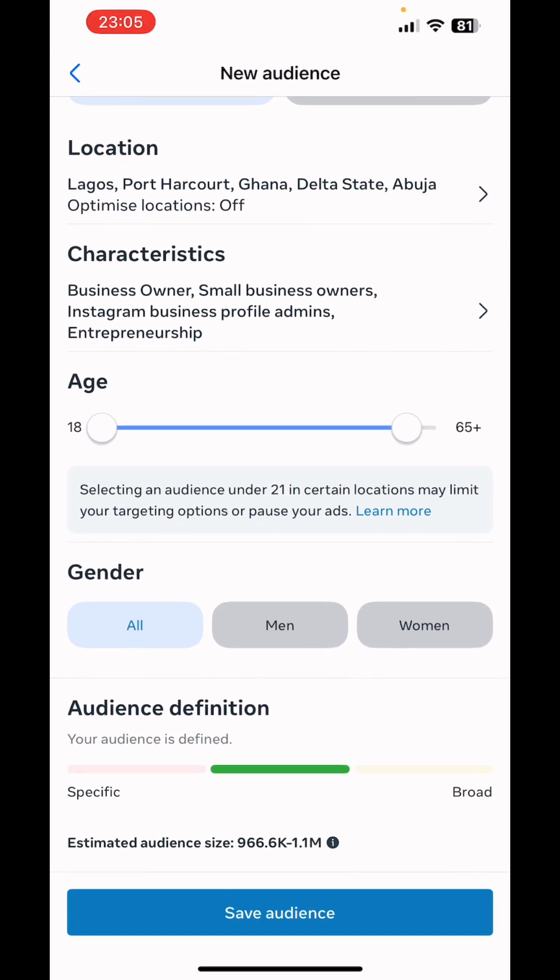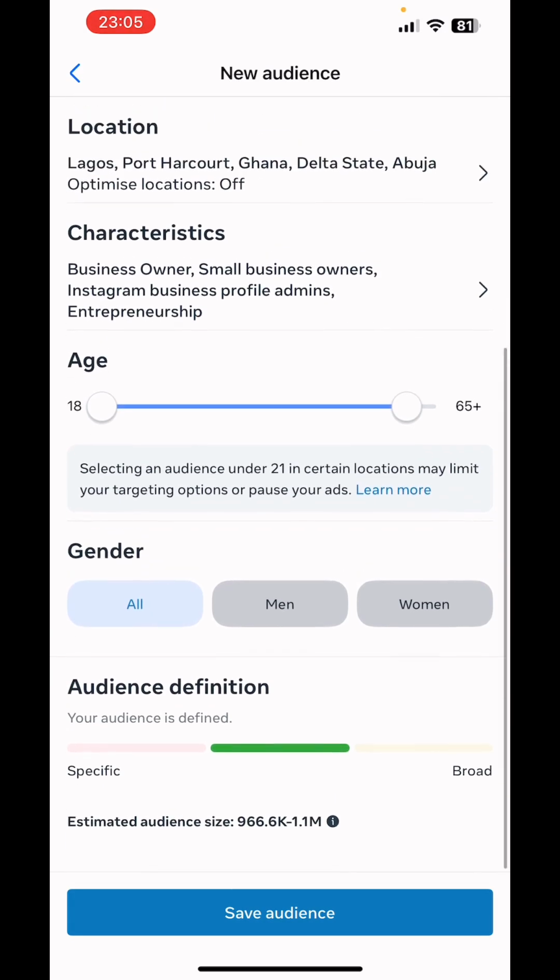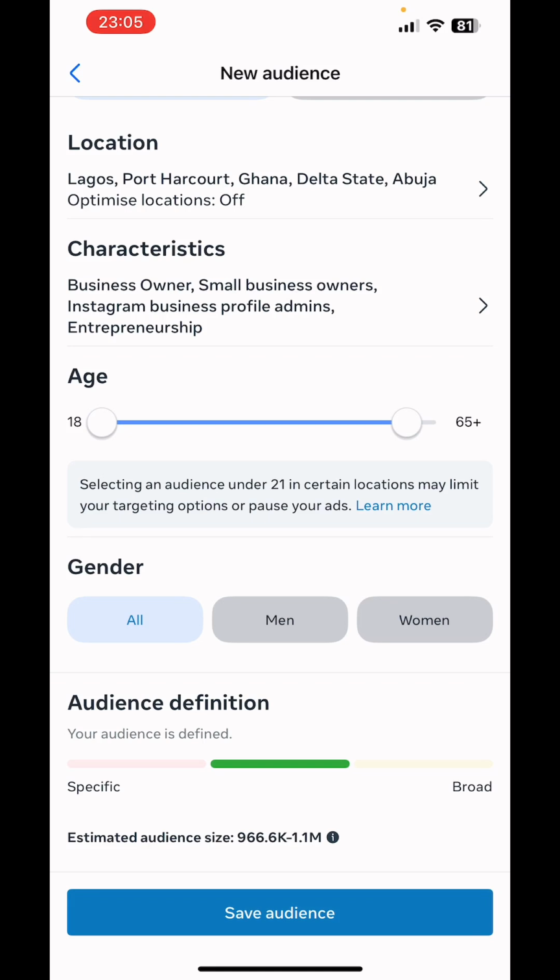This is an Instagram profile visit. Okay. So basically, don't forget that Instagram profile visit can help you to get sales. It could also help you to get followers, and also for people to explore your brand on Instagram and interact with different content on your Instagram page or on your grid or on your reels and so much more. All right, so once we're done, we're going to click on okay.